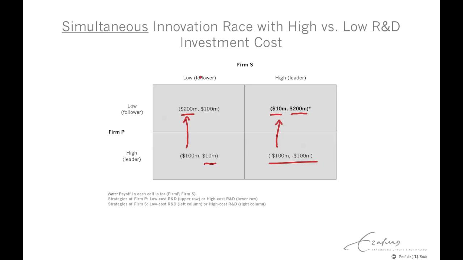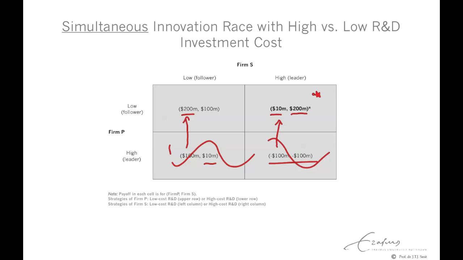So independently, whether firm S chooses a follower or a leader or high effort strategy, the low effort strategy always has a higher payoff than a high effort strategy for firm P. We can also apply Rule 2 and eliminate the dominated strategy. Knowing that firm P always chooses the low effort strategy, firm S can choose whether to follow a follower or a leader strategy. Because 200 is larger than 100, firm S chooses the high effort or leader strategy. We end up in the upper right cell, where firm S has the highest payoff and firm P has the second worst payoff of 10 million.